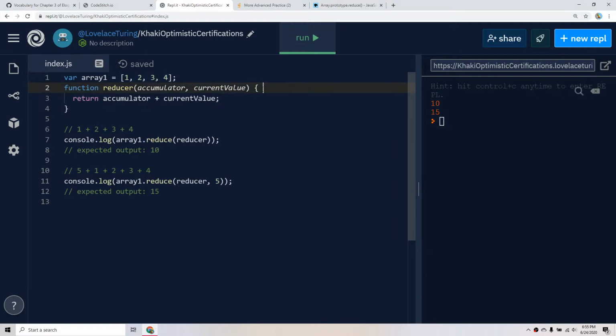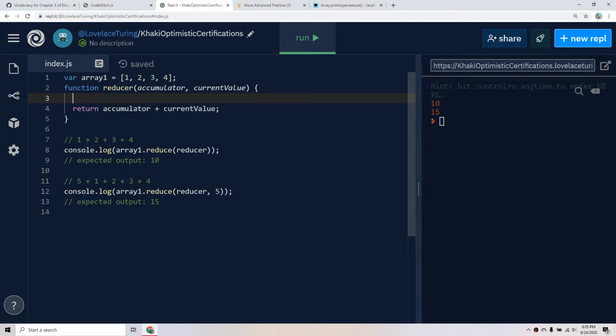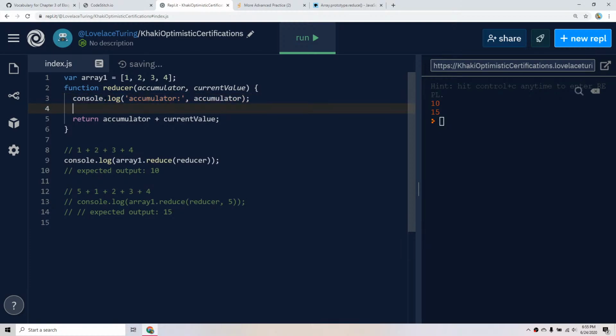So what happens here, and it can be helpful sometimes to use console.logs in a way that tactically helps us figure out what's going on. So we're going to do that. What we're going to do is say something like console.log accumulator. All right, let's see if we can do this shift function. All right, cool. And this one's going to be current value. So all we're doing here is giving ourselves an idea of what's happening inside of this callback function for reduce.